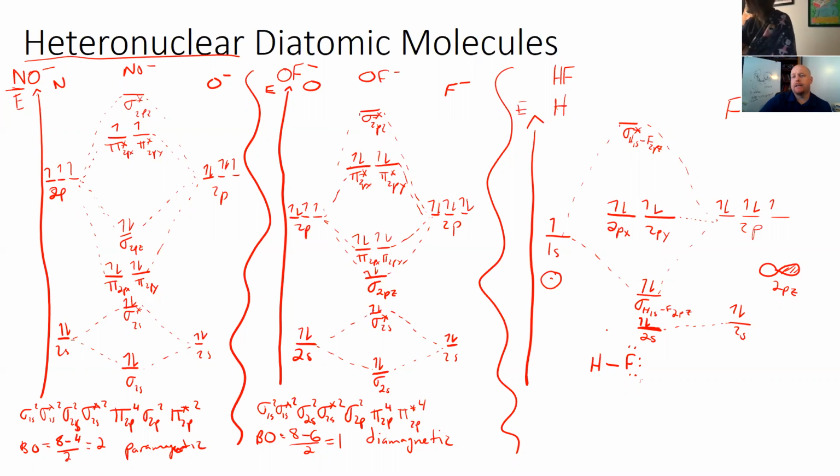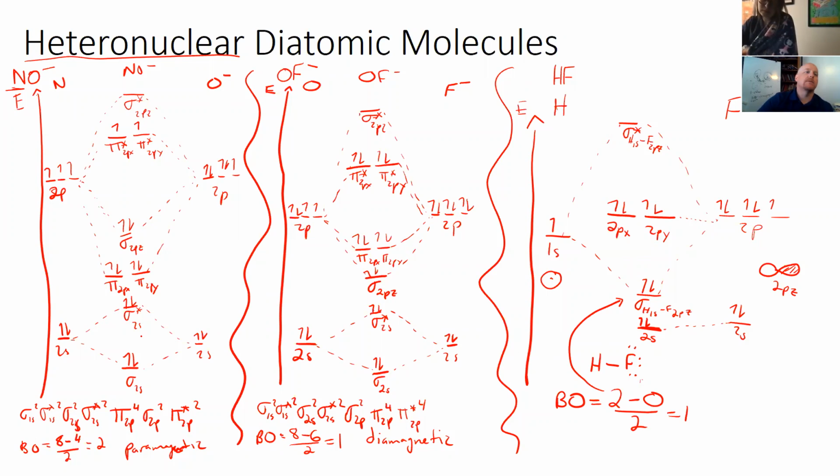I'm not going to make you worry about the electron configuration of something like HF. I'm not particularly worried, but you should still be able to do the bond order here. Remember, the bond order is the number of bonding electrons. So we only have 2 bonding electrons, minus 0 antibonding electrons, the sigma star orbitals. That would be 2 minus 0, over 2, which should be 1.